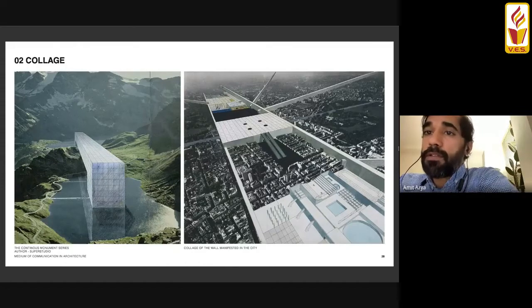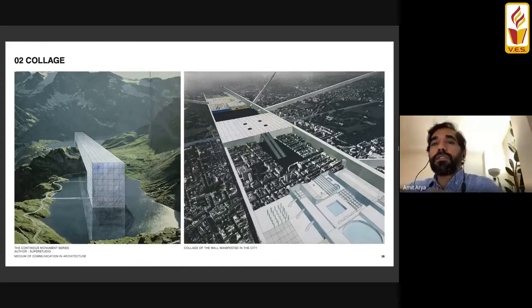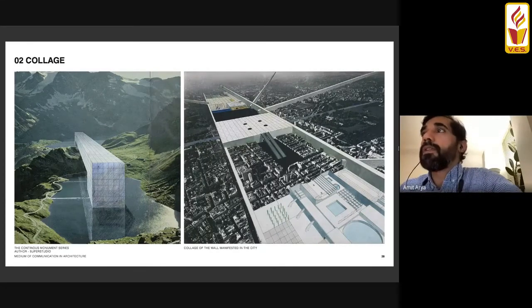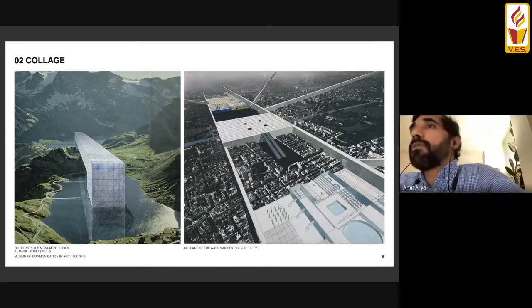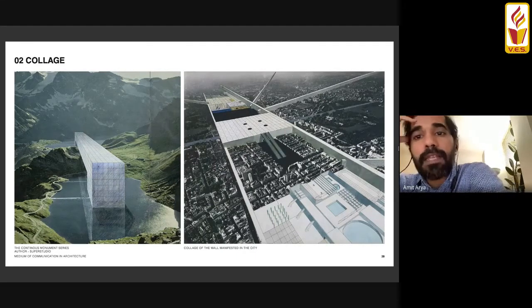And there's no end to the amount of imagination you can take collages to. Even though it seems like a very rudimentary hack job of using scissors, cutters, and glue to put things together, it's all about the creativity that can completely take the medium to a different level. These are probably two of the best examples I could think of. On the left is a collage from a series done by the Italian architecture firm Superstudio, I think in the early 70s.